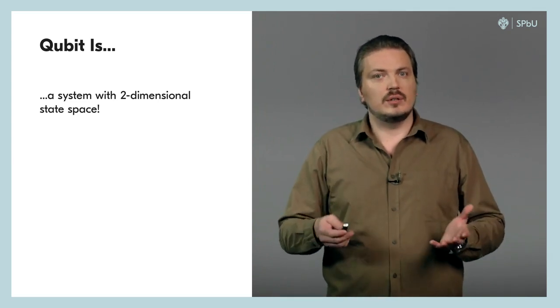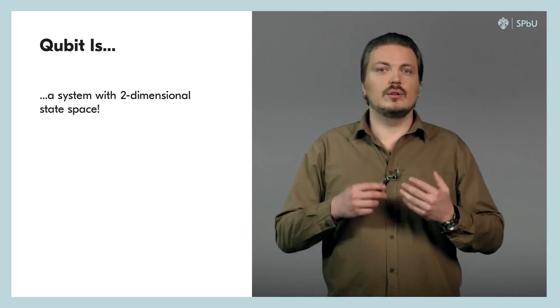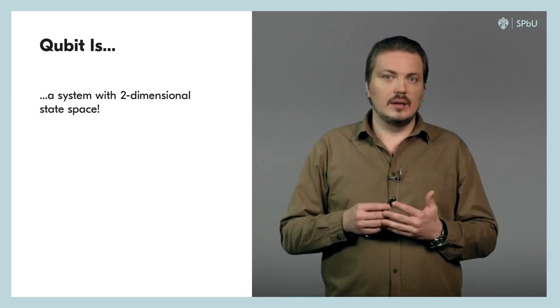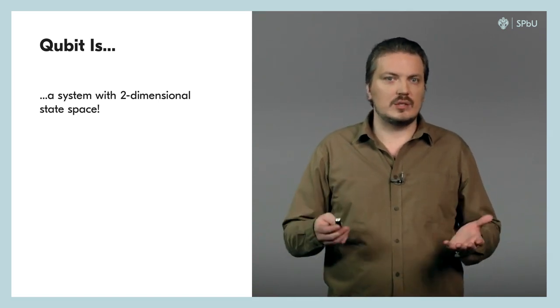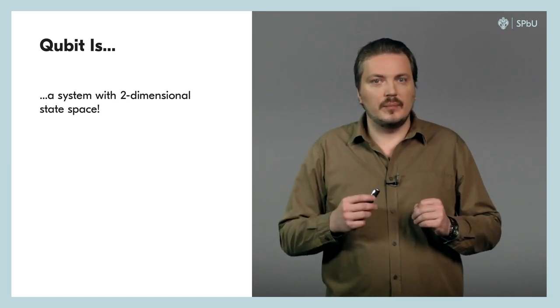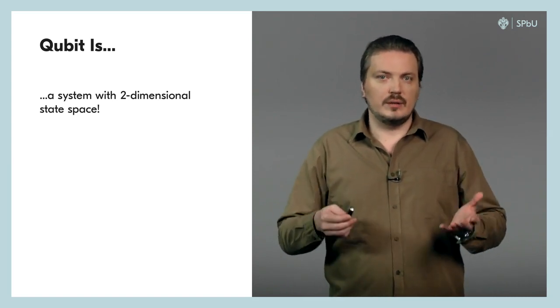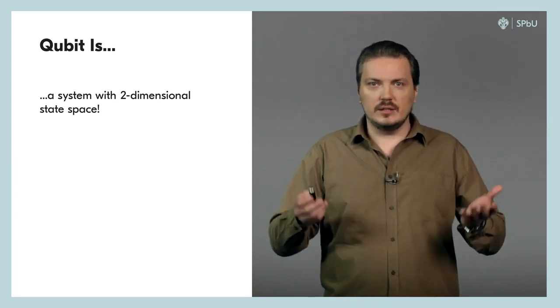This kind of systems whose state space has exactly two dimensions are called qubits. We already used this term before in the week 1 when we discussed why qubits are so powerful. Now we finally met them. As we know that polarization of photon is a two-state system, thus it is a qubit.